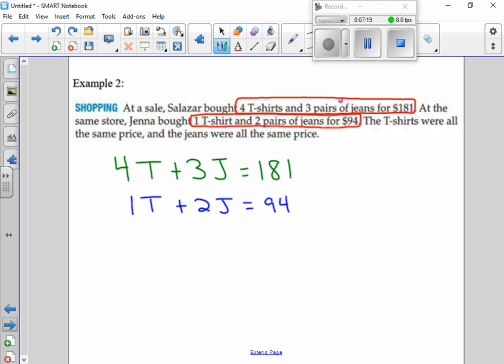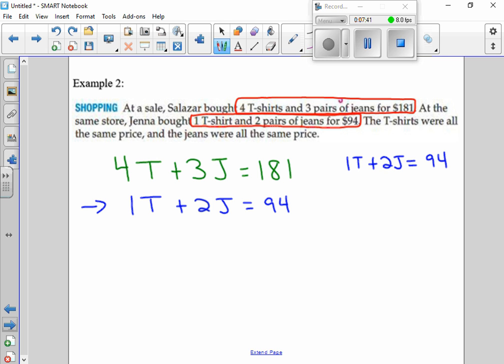So now this is where you decide, am I going to use substitution? Okay, if I was to use substitution, I probably would take the bottom equation. I like the equations that have a 1 for the coefficient. So in front of the T, there's a 1. That's the equation. Okay, I just slightly set it up for you. But that's the equation that I find is pretty easy to get a variable on the side by itself.